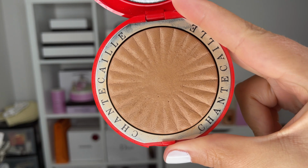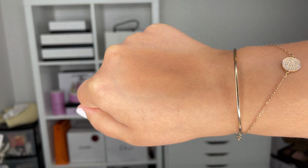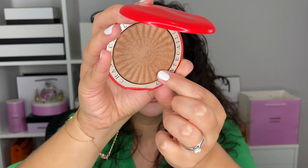Let's go ahead and talk about the bronzer that I just mentioned. This is the Real Bronze in Sirena. As you can tell, it's been well loved. I used literally just a whisper in the crease, and then I put some on the contours of my cheeks where, you know, sun would naturally hit. This is such a cool texture. It's like this baked gelée. So when you squish it, you can actually sort of put your finger through if you want, like a little squeeze toy. And it's so soft, it's silky smooth.